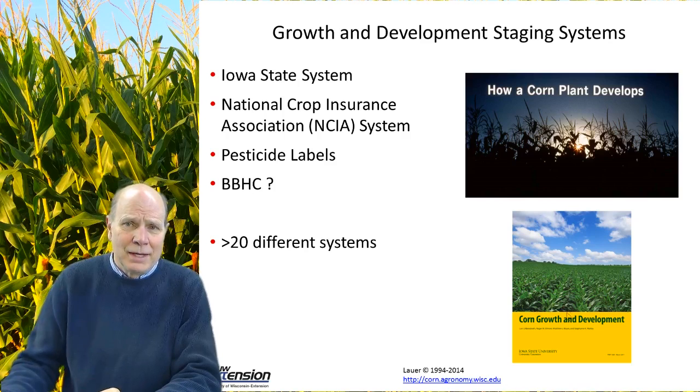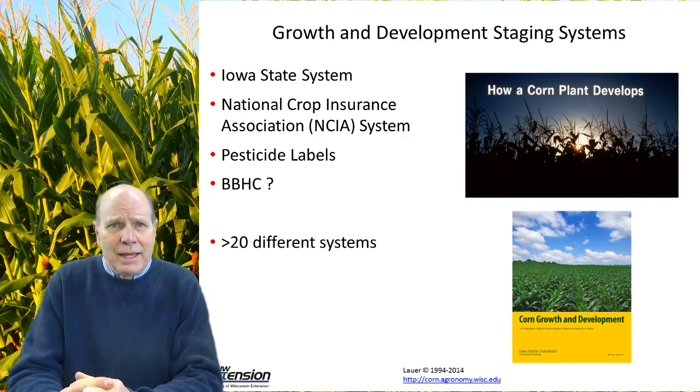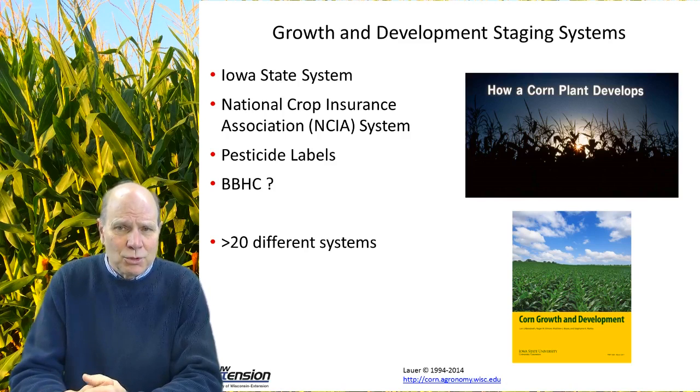Iowa State. This is the latest version down here, this yellow copy. And the reason I like it so much is because it breaks down the development of corn and the management options available into basically one season. The yellow version, the most recent version here, also has all of the references that are used for many of the recommendations in there. And I think that is also a good thing to have in your library.